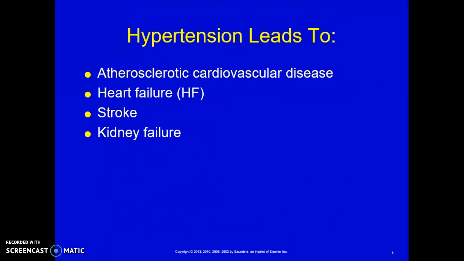So those are the things that lead to hypertension, but what does hypertension lead to? This ongoing poor circulation, in terms of extreme pressure on the vascular system, makes the condition worse and worse in terms of cardiovascular disease. And by that I don't just mean all the blood vessels in the body, but in particular the coronary arteries that supply blood flow and nutrients and oxygenation to the heart muscle itself.